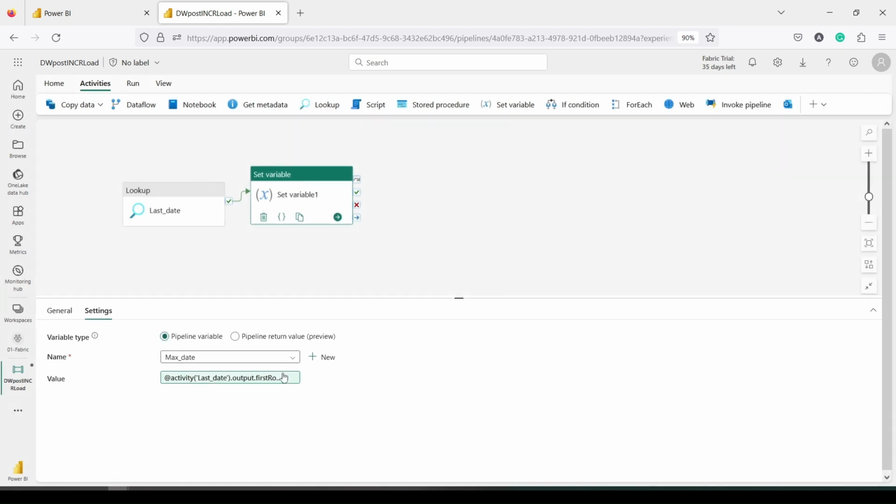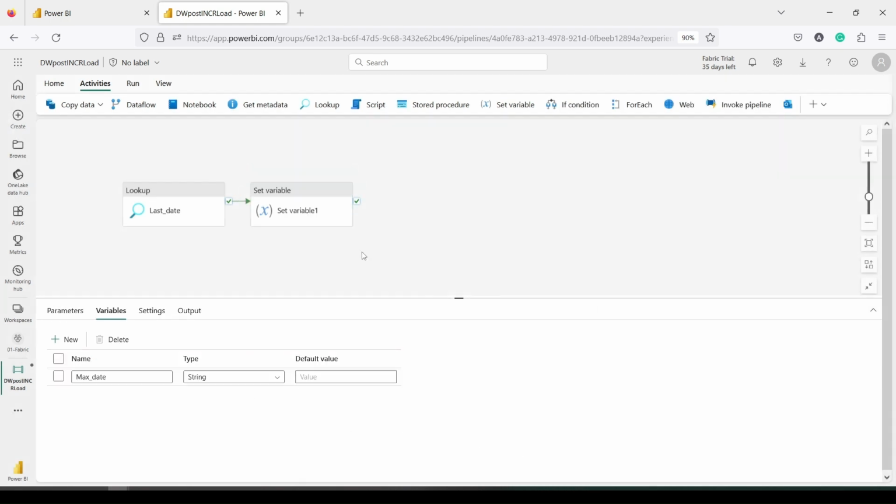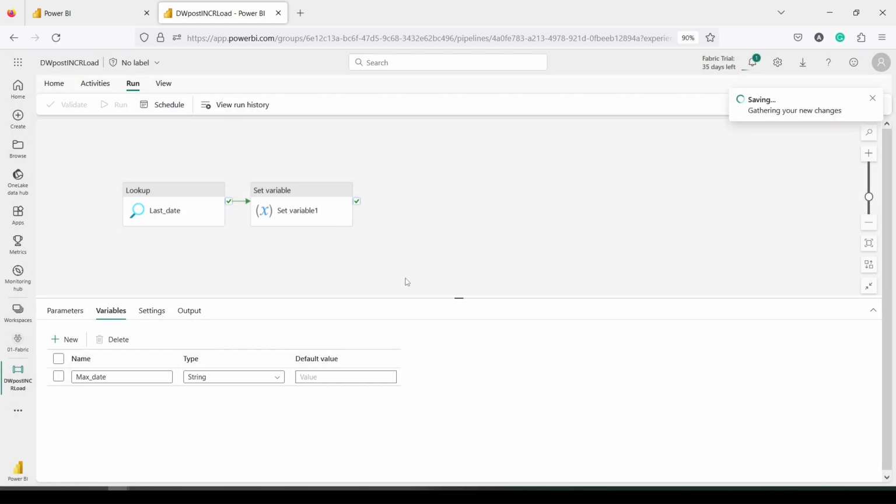Now again, I've done my pipeline, and I'm done with two steps of my pipeline, and I need to test it out whether I'm going to get a date here or not. So let me run it, and while running it might ask for a value, but let's go ahead and run it and test it out. So we go to run, and we say save and run. So it's saying saving successfully. And it's running on the top.